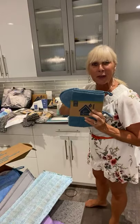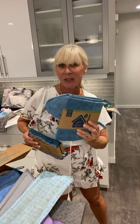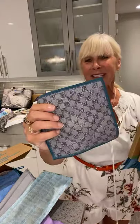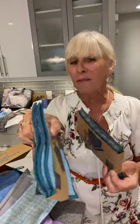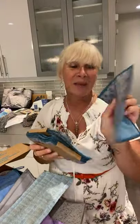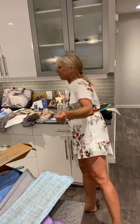Back lock is when the micro silver is in it. So you never have to worry about using any chemicals because just by using the micro silver product, it gets rid of bacteria on a surface. We also have these three in a pack, new colors. You've got the graphite on the one side and the teal on the other side. I love these. They come in a pack of three, one for your garage, one for your bathroom, and one for your kitchen. I use and use and reuse these and just wash them. Throw everything in the laundry, everything in the dryer.